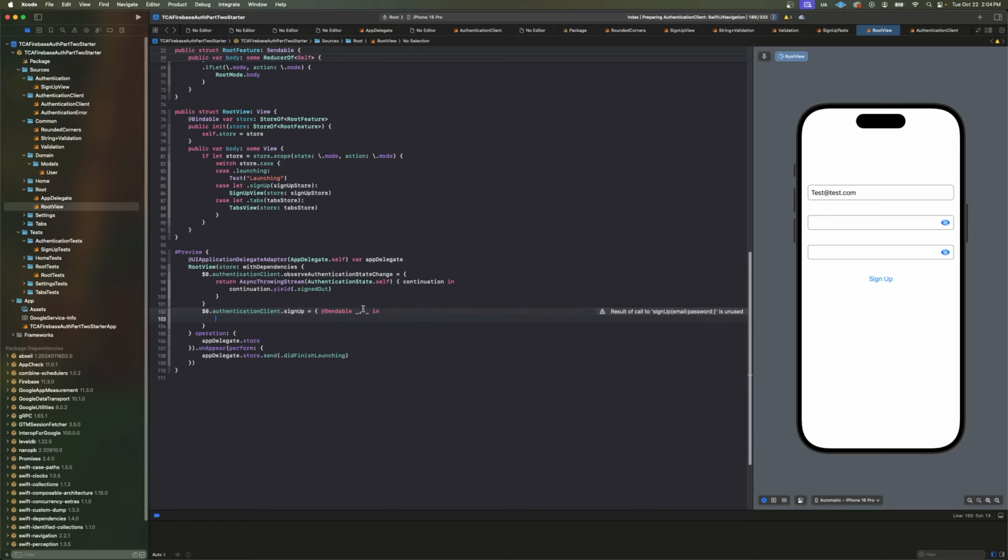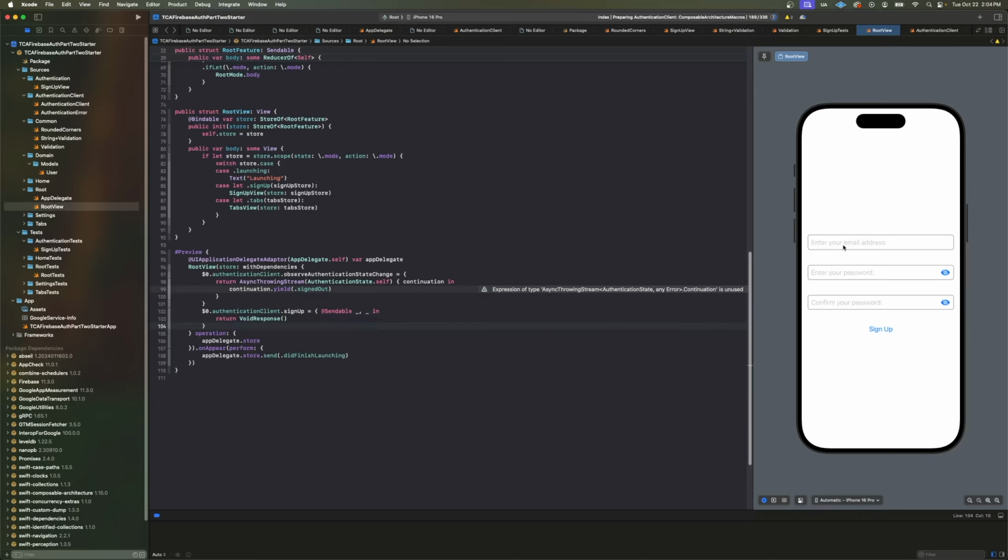And here's where you'll start to see the breakdown. It's like, okay, what do we do here? We could just return void response, right? Like we did in our other view. And again, if we do this, we don't get anything because we're just returning void response.